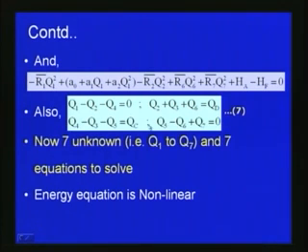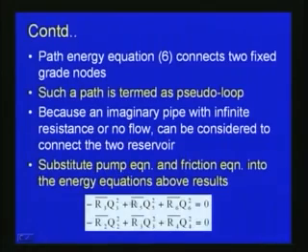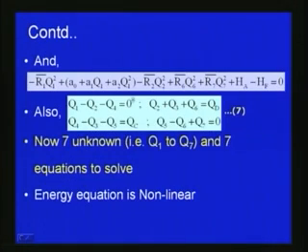So now we have written all the equations with respect to the discharges, since HA and HF are already known values. So now we have 7 unknowns, Q1 to Q7, all the discharge values, and here we have these 2 equations and this third equation, plus these 4 equations. So we have 7 equations and 7 unknowns in terms of the discharges Q1 to Q7. So here we can solve the 7 equations first to find the discharges Q1 to Q7, and then we can solve for the head values.